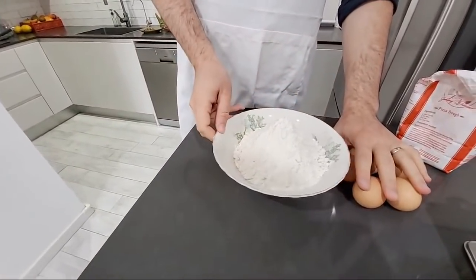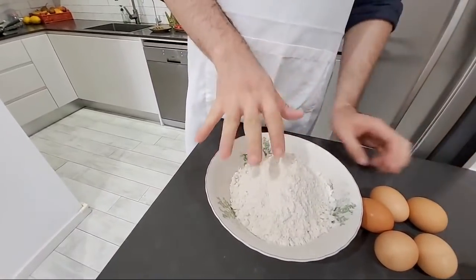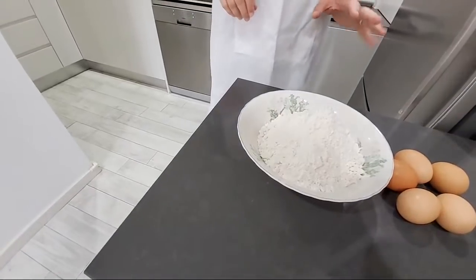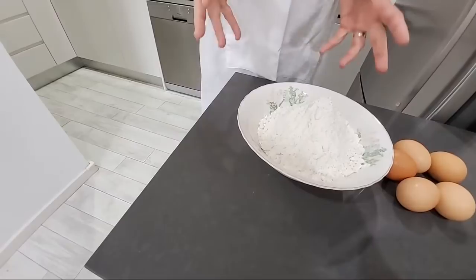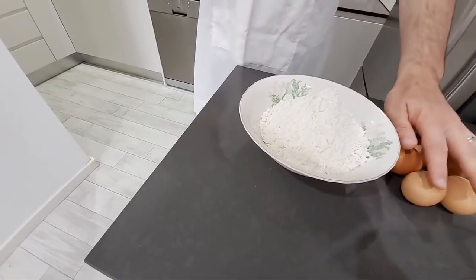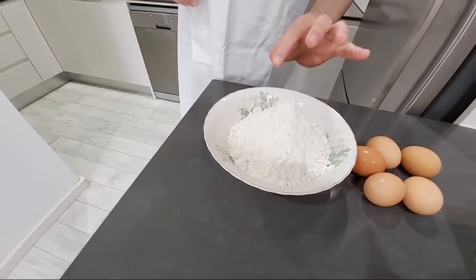The ingredients I've got here is, I've got 500 grams of 00 flour. It's got about 12 grams of proteins. It's nice, strong flour, but you can use any plain flour. And 5 eggs. So I use 1 egg for every 100 grams, okay?